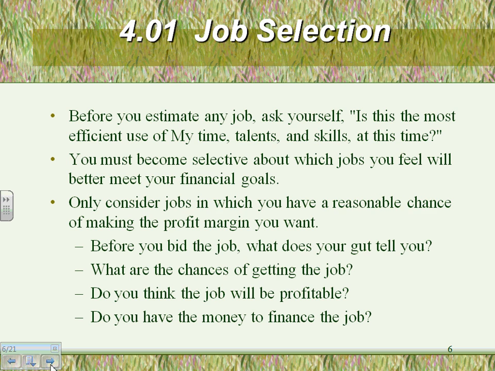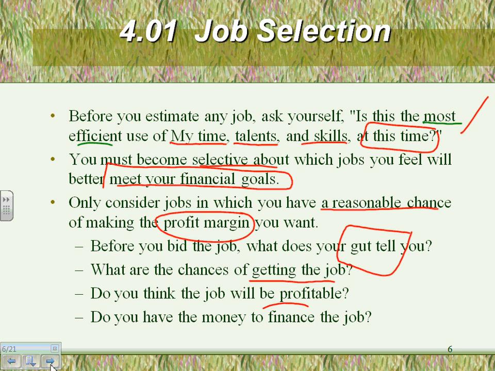So these are a couple of things: financing the project, being profitable, making money, and getting the job, because you don't want to waste time, guys. Estimating takes a lot of time. You don't want to waste your time, especially if you are busy, and a lot of successful electrical contractors are busy people. You don't want to burn 16 or 24 hours of work for nothing. Common sense. Any questions, my friends?